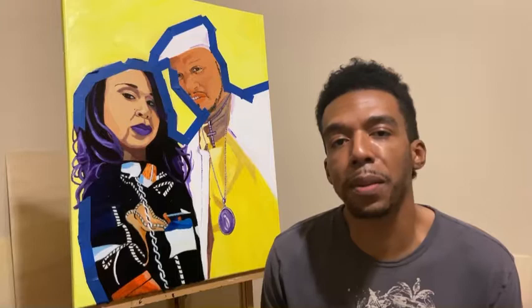the background on this commission painting. And if at all you were wondering what materials were necessary, I got y'all. And as always, I have a time lapse of the process, so let's get into it.